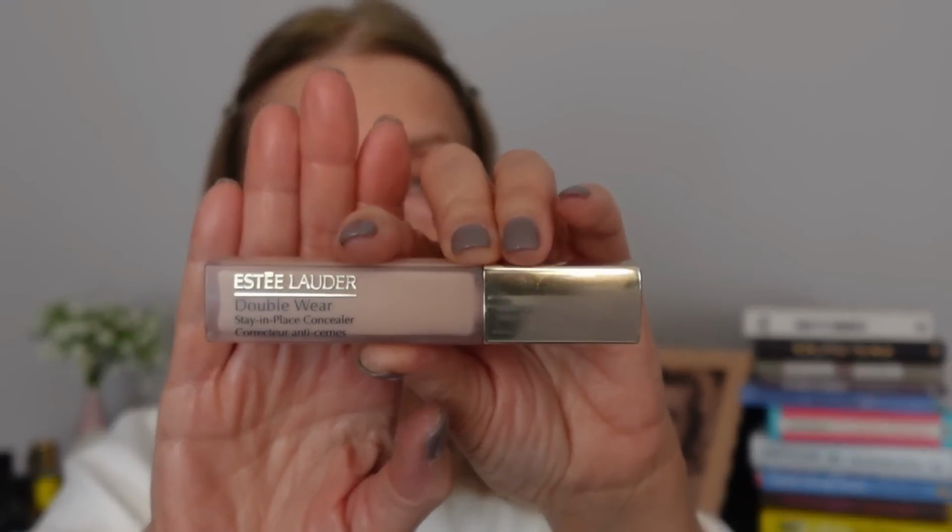Now, I want to say a little word about concealers. I wasn't able to buy a concealer from Laura Geller because it contains fragrance. She does suggest that with the Bake, Balance and Brighten, you can use a small brush, dip it in the foundation and use it as a concealer, but we're not going to do that today because I want to use an actual concealer. So I'm just going to use the concealer of the moment. I absolutely love this, the Estee Lauder Double Wear. With the Estee Lauder, I originally bought 2N, which is what I'm going to use today, but I found it was a bit too golden with my normal makeup. Because we've gone a bit darker, I think 2N should be better.